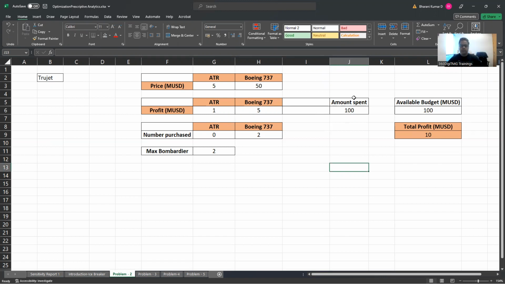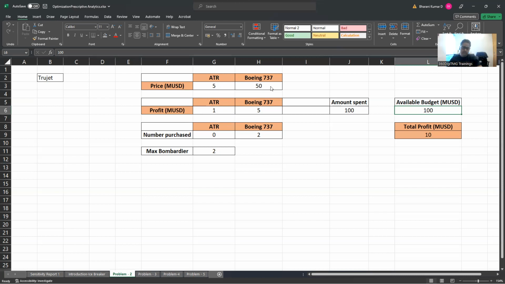Obviously, to purchase aircraft you need money. And say the available budget with you is $100 million. Either you can purchase two Boeing 737 and make a profit of $10 million per annum, or you can purchase 20 ATRs with $100 million. If each ATR is going to cost you $5 million, then you can purchase 20. And if each ATR is going to give you a profit of $1 million, with 20 you get $20 million. So obviously, profits would be higher when you purchase ATRs. Okay, that's the common sense thing. That's also a greedy approach.